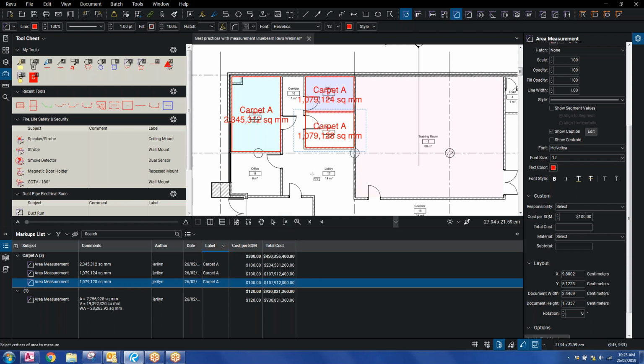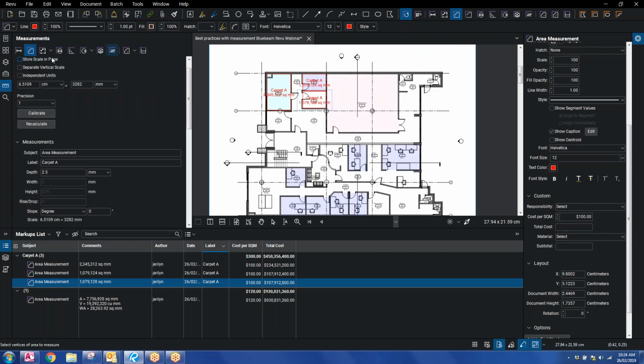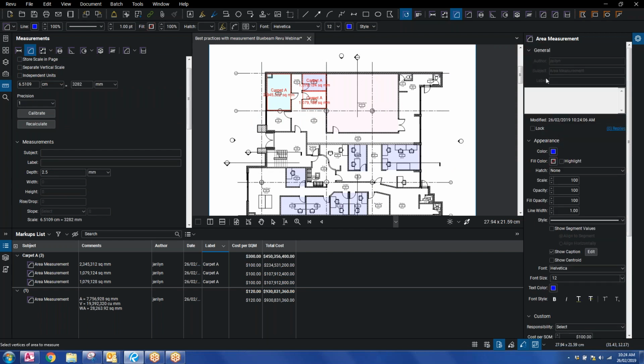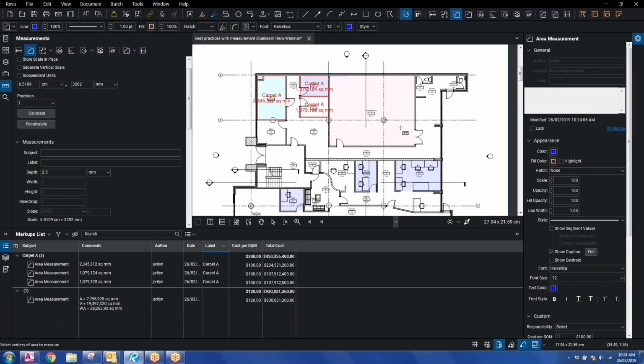Okay, so if I have another carpet that I'm laying in the room, all I have to do now very quickly is also to do some area measurements with a different color, with a different label. Okay, I'll just draw it in first.